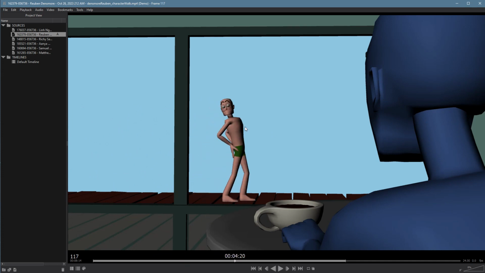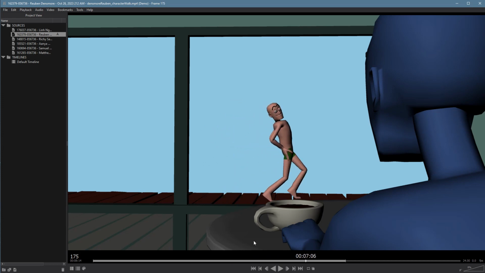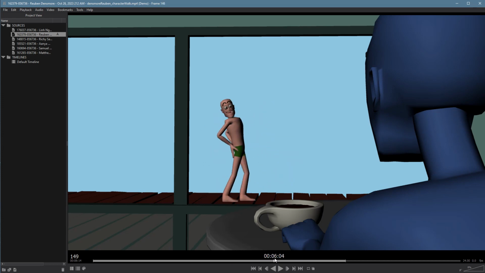There's overlap in the different body parts, but there's no overlap in the body parts themselves. So like the left arm and the head come in at different times, but the left arm itself arrives everywhere at exactly the same time. I'm guessing there's probably not much in the way of follow-throughs, which we need to look at. And then once the character starts moving again, it's really robotic and stiff.